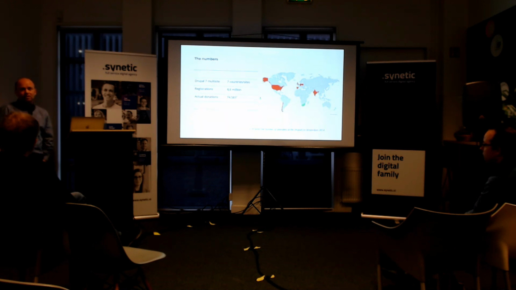They have a database now currently of 8.6 million people who are willing to donate bone marrow. That's quite a lot. And they've helped or found matches for almost 75,000 people. That's 30 times the number of visitors at the DrupalCon in Amsterdam in 2014, which is quite an achievement, I think. It really makes a difference.